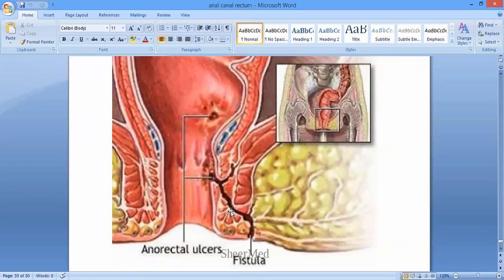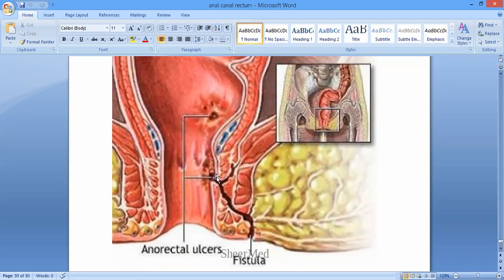This is also a common cause. The patient will come to you with the complaint that around the anal canal, I have got an opening or area, and there is pus coming out of it. And then when you perform the PR examination and examine it carefully, you can find that there is a fistula. That is called the fistula in ano, or the anal fistula. Okay, no problem, kids?